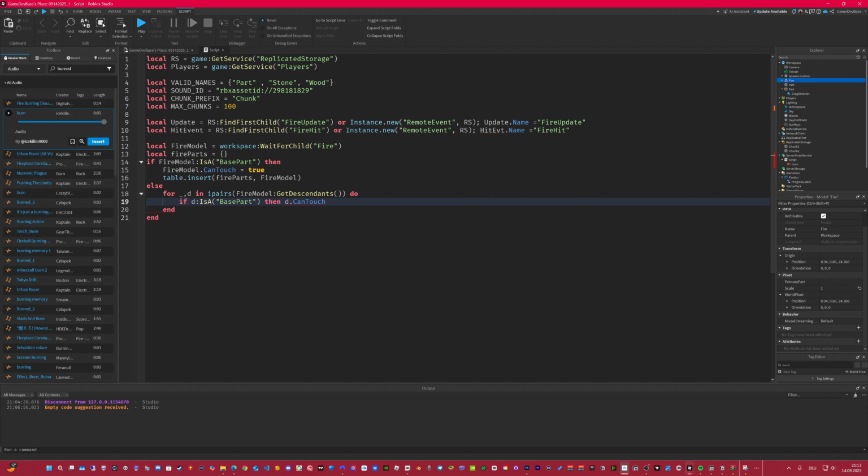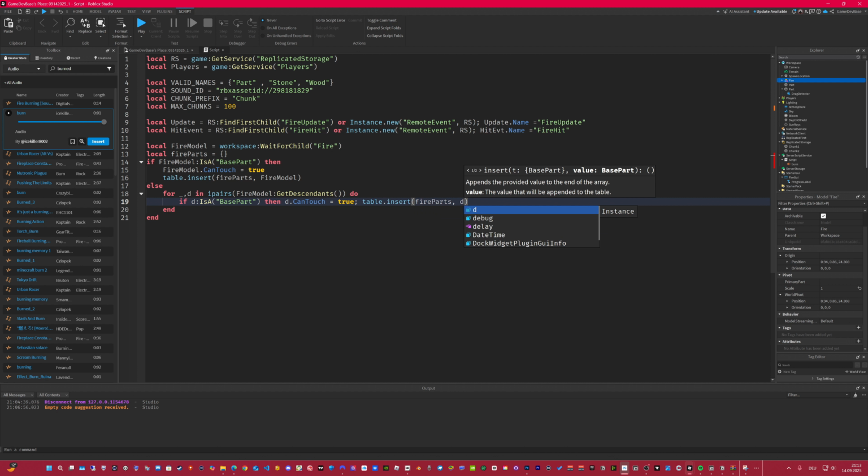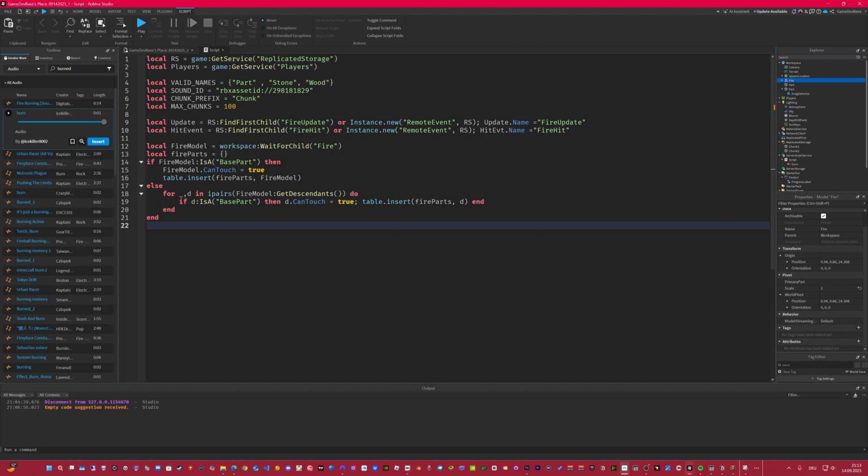Semicolon: in Lua, you can separate multiple statements on one line with a semicolon. Here, first d.CanTouch = true runs, then the next command. table.insert(fireParts, d) inserts the current object d into the fireParts table. This way, every relevant BasePart from the model is collected and stored. Meaning in the script: the line checks, is the current object a BasePart? If yes, enable its CanTouch property and add it into the fireParts list. This ensures you gather all touchable physical parts of the fire model.